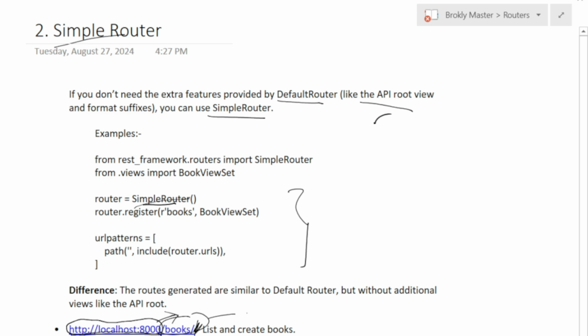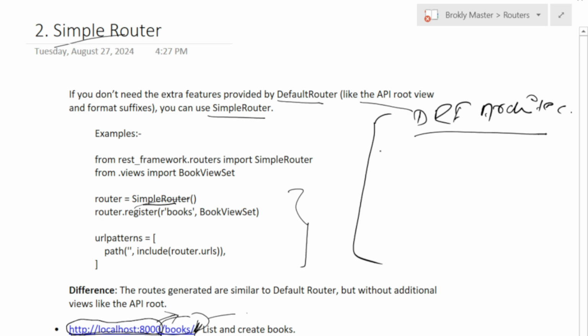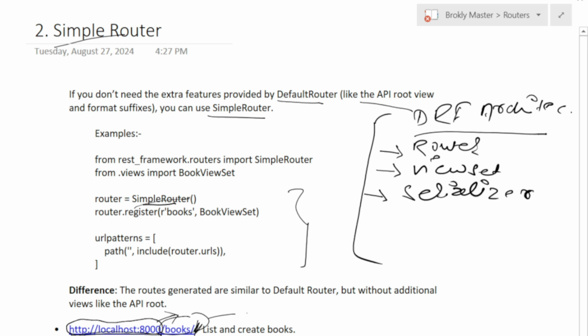So in the Django REST framework architecture, that means the DRF architecture, there are mainly four things. One is the router. We need to define the routers, and after that we need to define the ViewSet, and after that we also need to serialize all the things from our models, and lastly we need to define the Django models. So these four steps are nearly all we need in our Django REST framework.